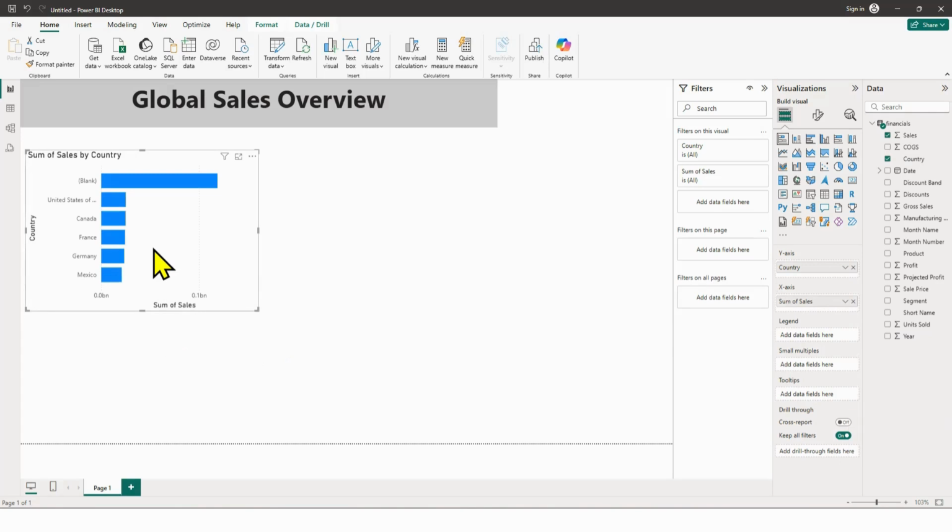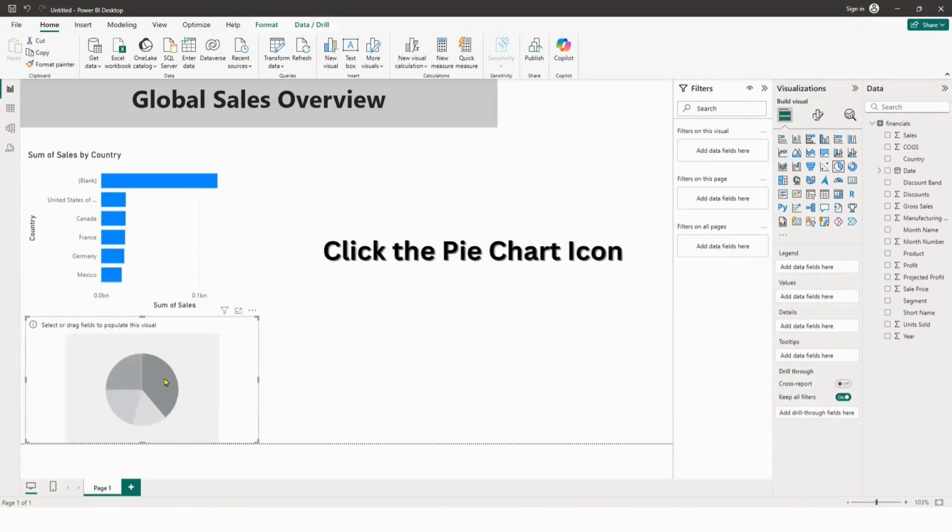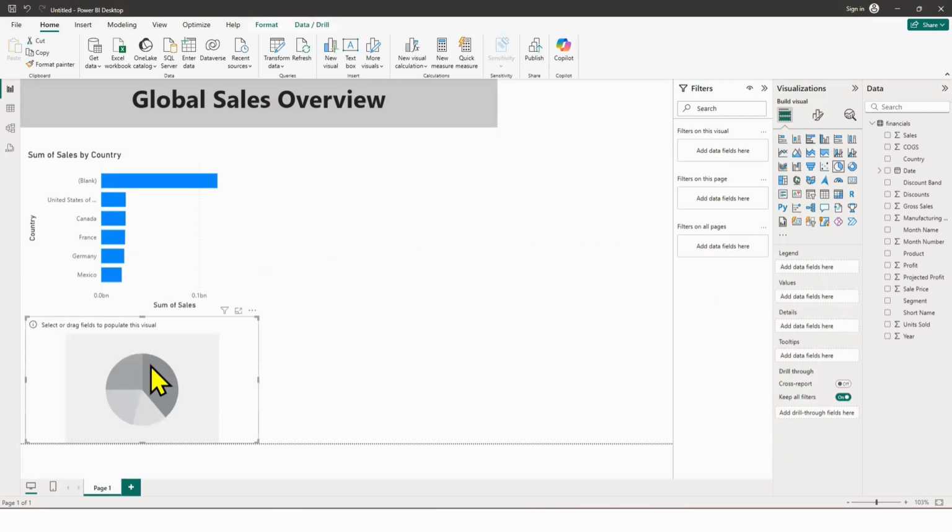Okay, the next one I want is to do a pie chart. But before that, you can still edit and make it look the way you want it. A lot of formatting that you can do on the charts. Now, the next visual I want to create is a pie chart. So if I click anywhere on the screen on it, it gives me the pie chart.